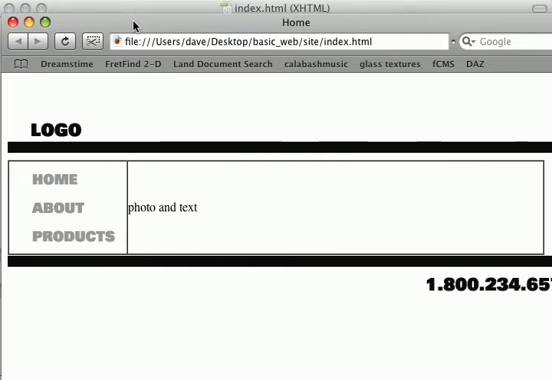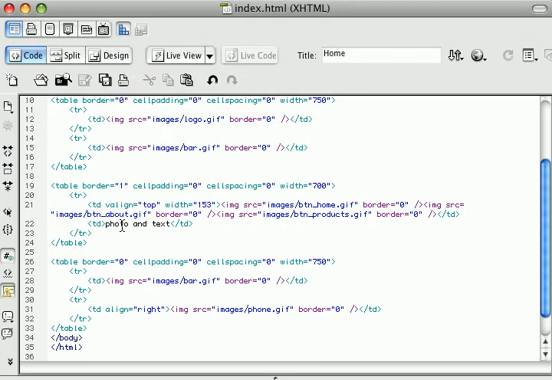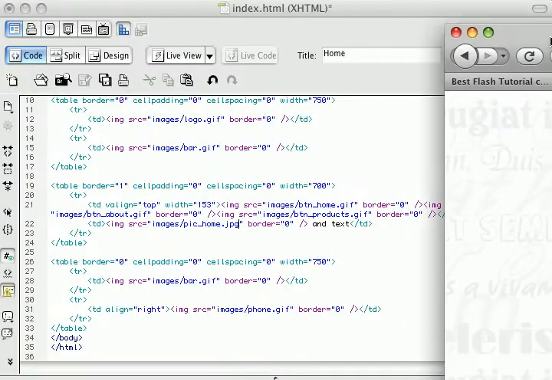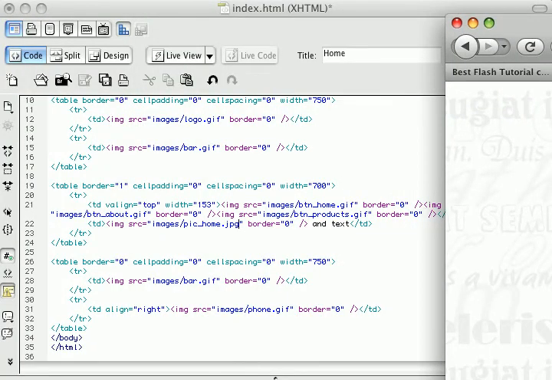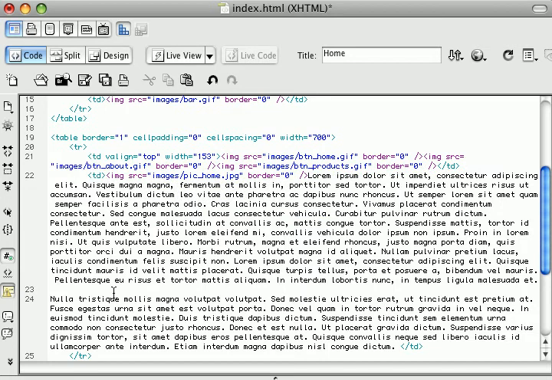The photo and text is there. Let's go from here and add our picture. Here's the photo, which was pic_home.jpg. I can always browse for these, but if you name things intuitively, you won't need to. And what I've done as an exercise is I've gone to lipsum.com and generated some dummy copy, which I will copy from off the screen, and I'm just going to paste it in here. Paste the copy in there. I'm going to put a couple of line breaks in between the paragraphs.